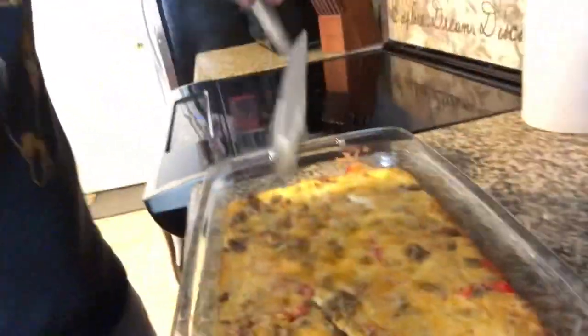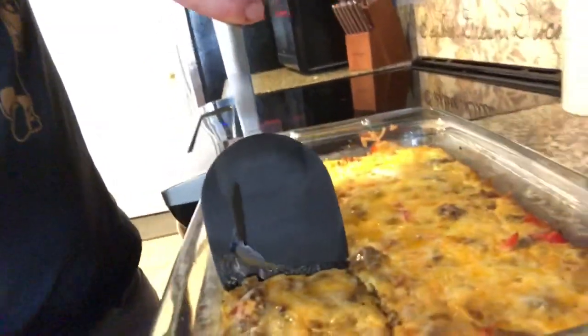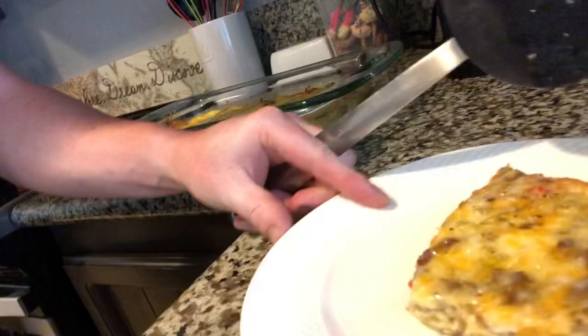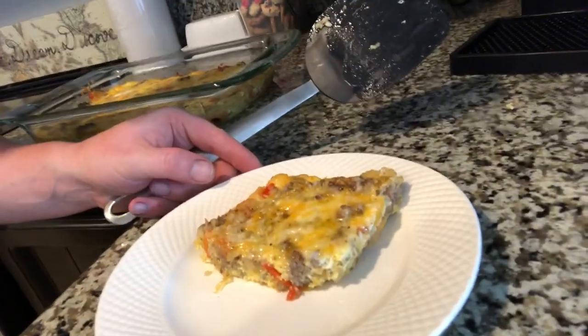All right, now once you let that done cool down, go ahead and cut yourself out a nice piece. And there you have it. Got yourself a nice frittata.